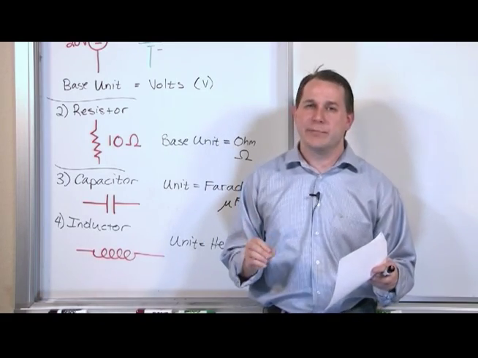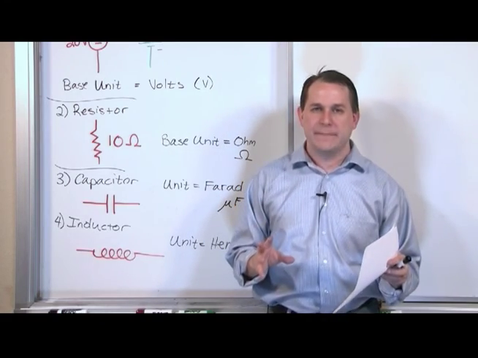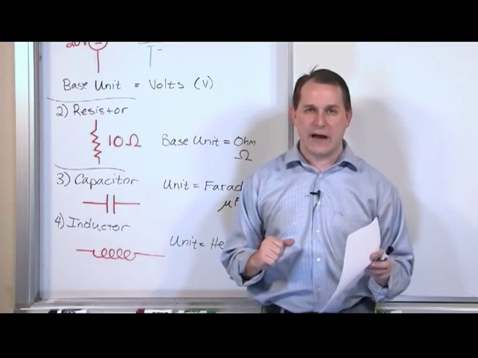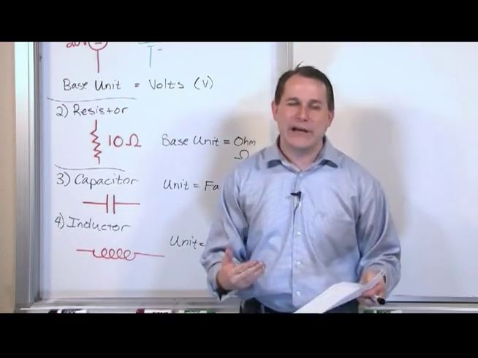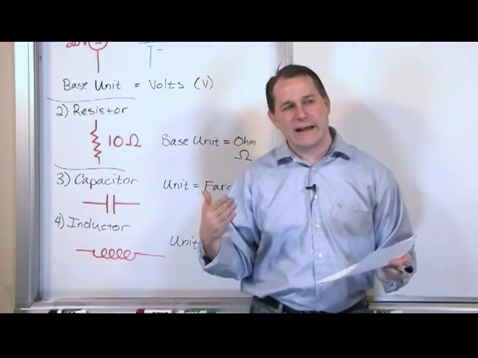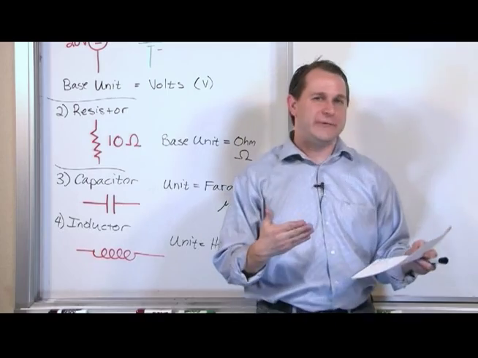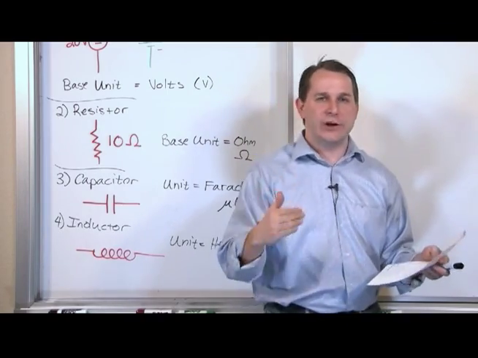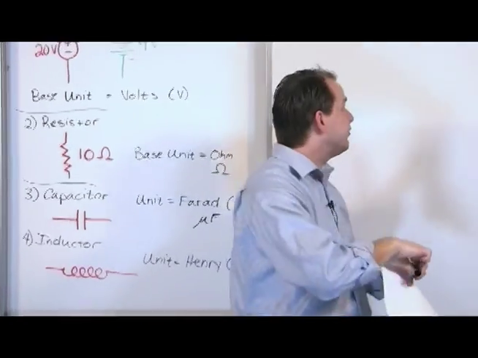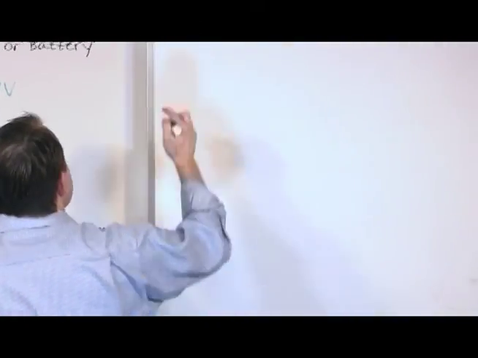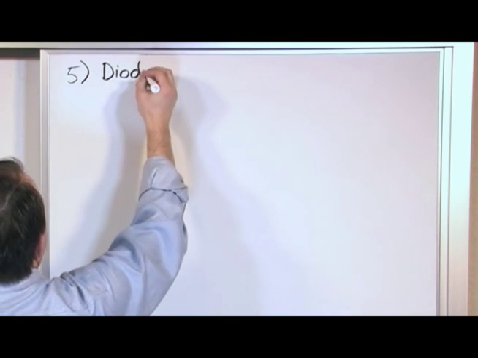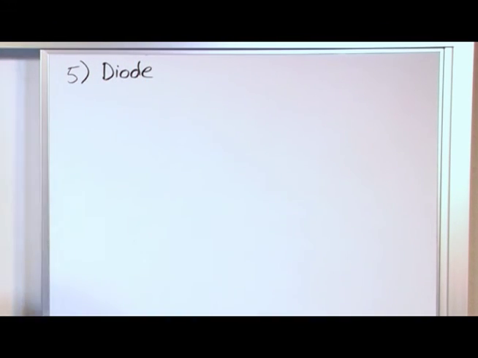The next circuit component that's very, very common is called the diode, and a lot of you may have even heard of what a diode is. Basically, a diode only allows the electric current to flow in one direction. It's like a one-way switch, right? It will not let electricity go this way, but it will let it go that way, right? So let me show you what that looks like. Number 5, we call it a diode. Diode, just like that. All right.